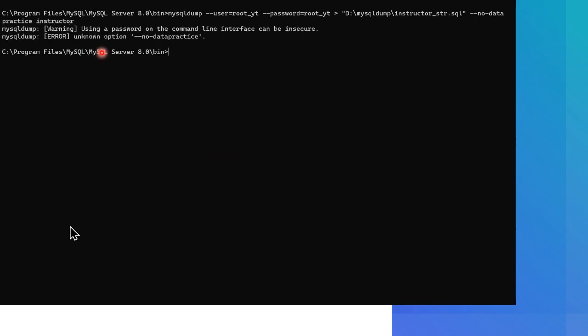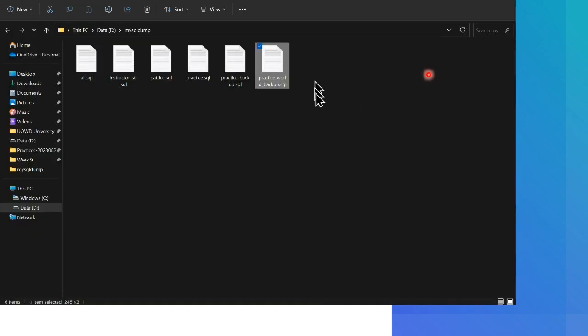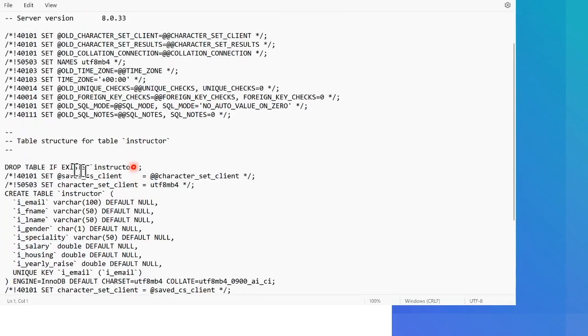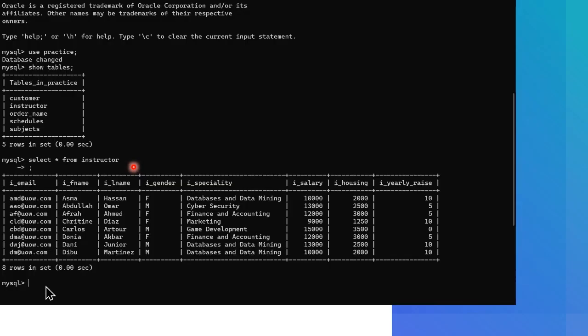And then hit enter, and we do have a typo in here, so we are missing a space. But then notice with the table options, we don't require double dashes. Then go to the instructors, and as you can see, it has been saved. That is here, no data, and that is only your table structure, no data, no insert statements.